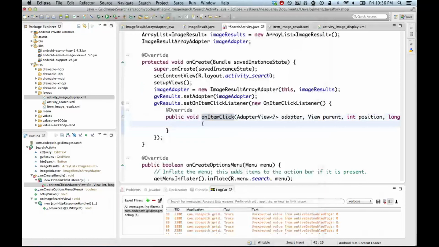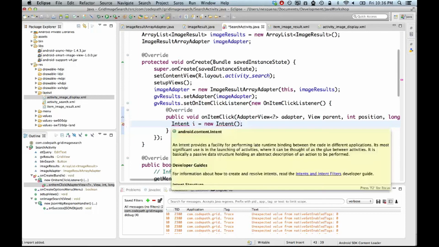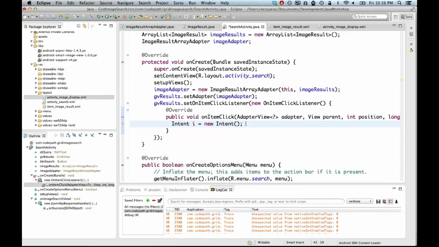The way that you do that is using something called an intent. An intent is simply a request to bring up a new activity. So this is the basics of an intent. And the way that an intent works is you simply declare that which you want to do, you fire the intent, and then the activity or other task will be executed. In our case, we want to create an intent with two basic parameters. The first is the context for this activity, so the place that we're starting at. And you can do that by calling getApplicationContext. That's kind of a thing that you'll often see there as the first parameter.